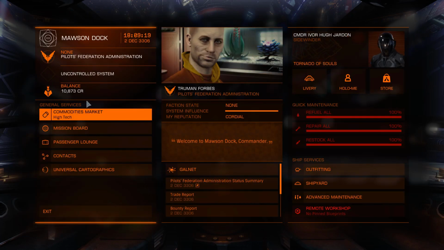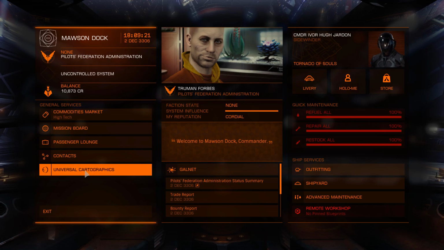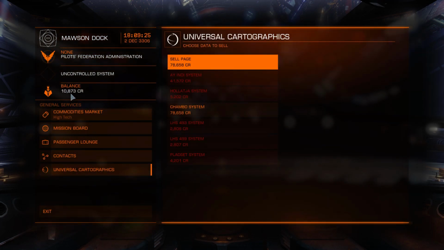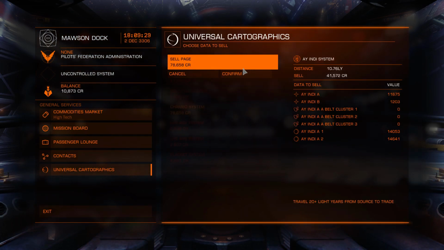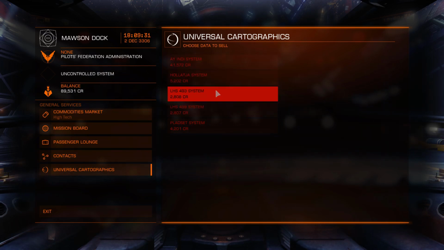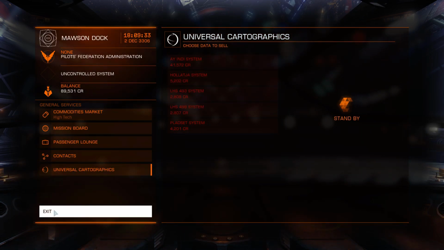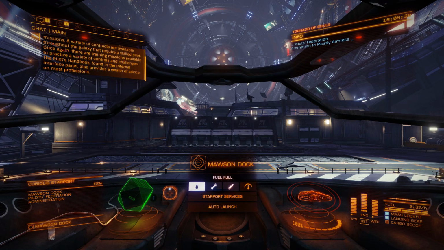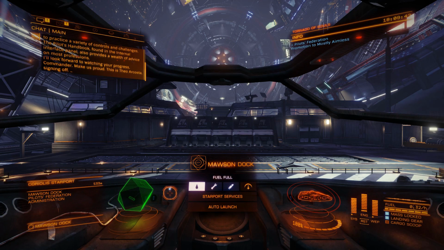And the other thing we want to do is go to the Universal Cartographics. And you notice we got 10,000 for that mission and 80,000 for scanning that system. So now we've got 90,000, which is quite handy. So with that newfound money, we want to make our ship a little bit better now. Now, if you'd have come here with 10,000 credits, you wouldn't be able to do that. So that's what this is all about.